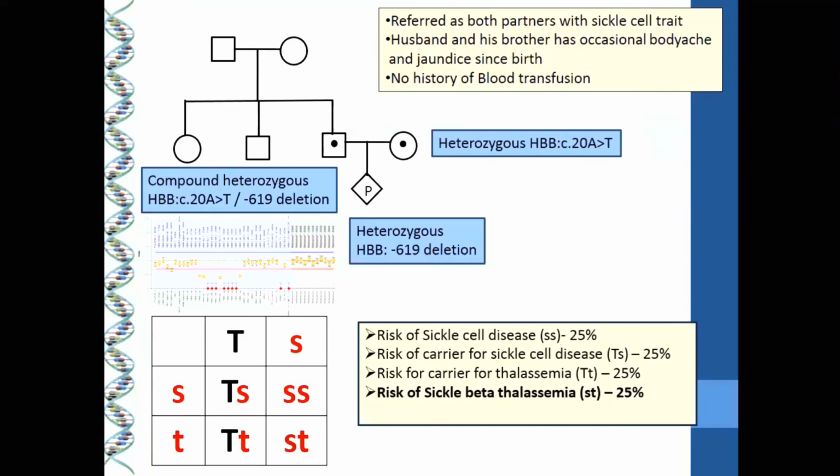So in these simple cases, like SMA is a common disorder, thalassemia is also a common disorder. There also we can get a complicated scenario. So in that case, we first need to have a clinical diagnosis, and we use all the investigations to confirm the suspected clinical diagnosis. So we should direct the investigations according to that.